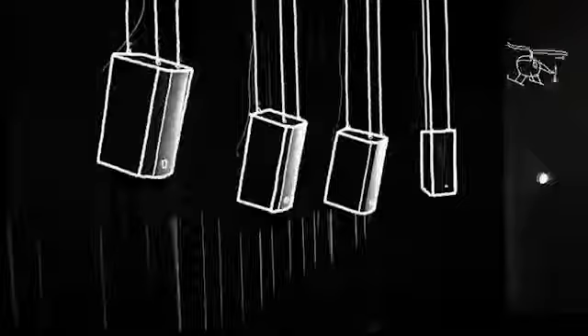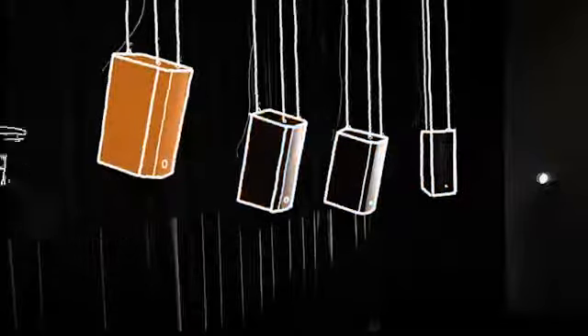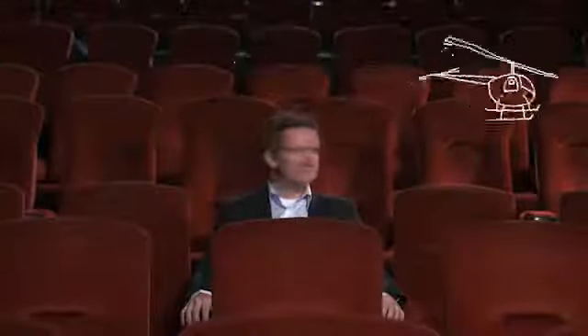Now the helicopter has that fluid movement, hitting speaker one, speaker two, speaker three, speaker four, with that precision as it goes around you in the auditorium. And by placing speakers over the audience, we can truly create that immersive sound field that makes it feel like the helicopter is literally buzzing over your head.